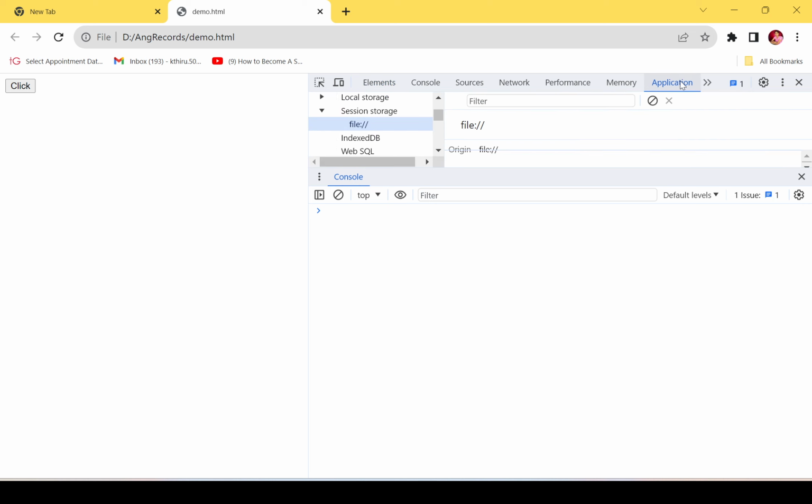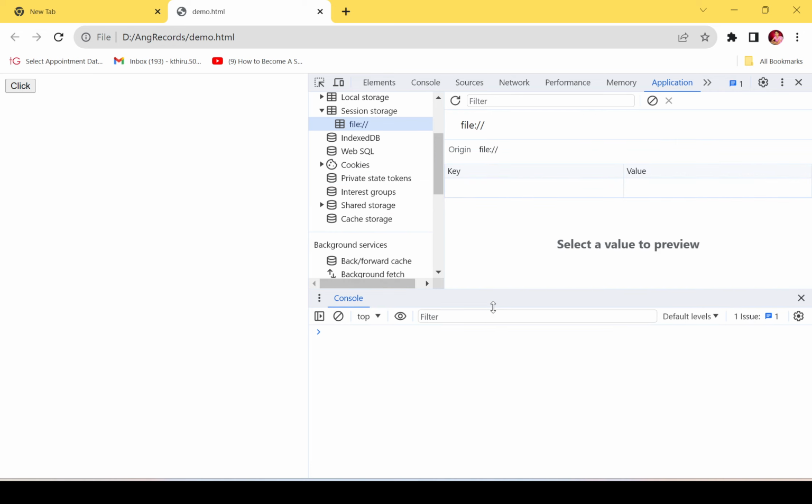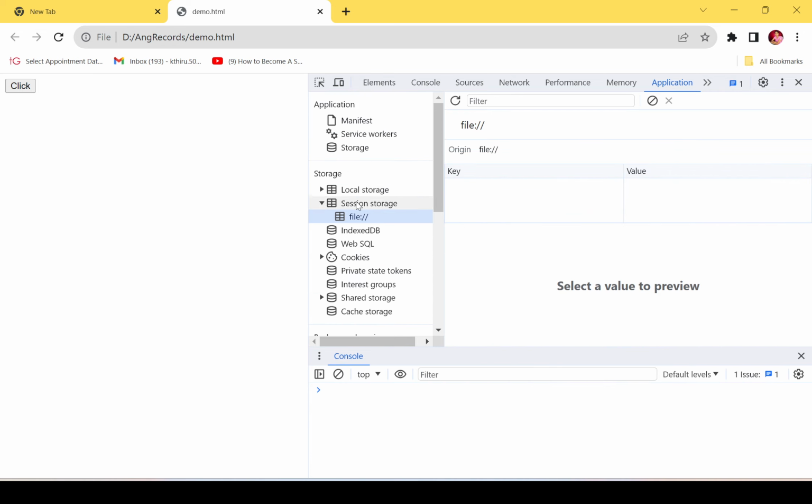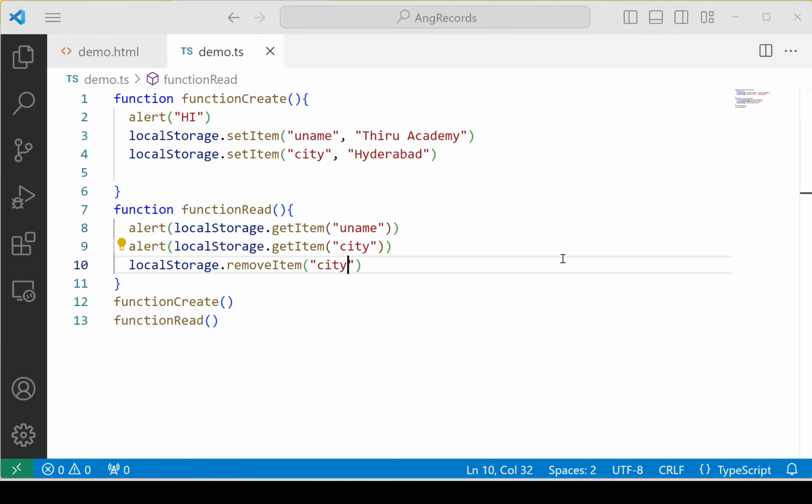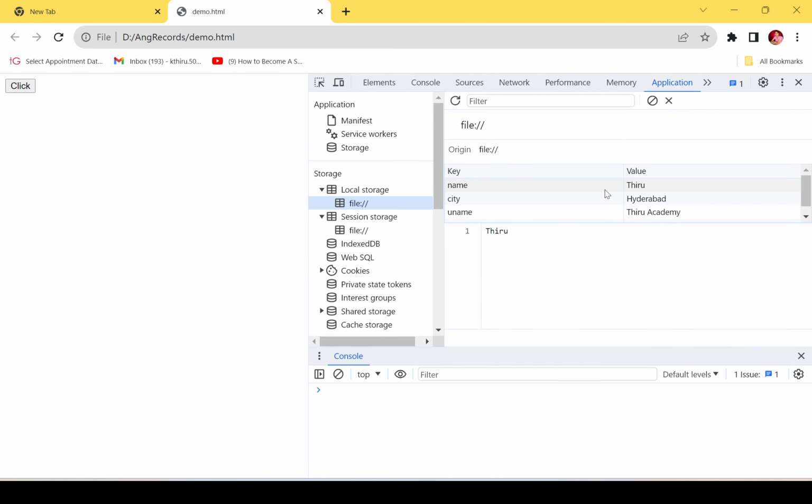In the application tab, we can see the local storage data: name Thiru, city Hyderabad, uname Thiru Academy. Here we didn't give that name, so all the variables which I stored previously are displayed.